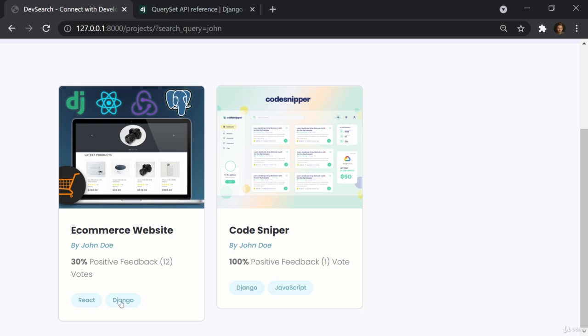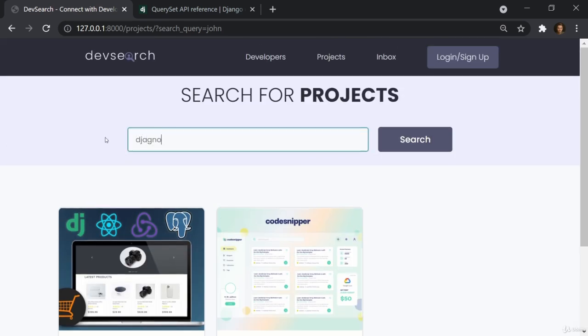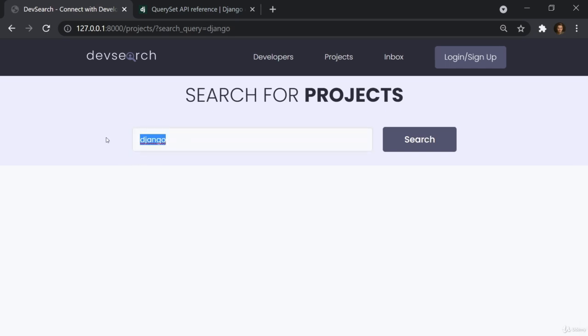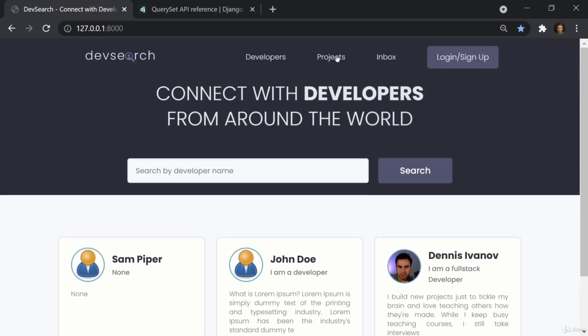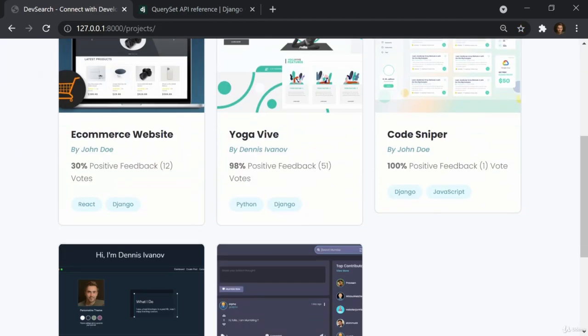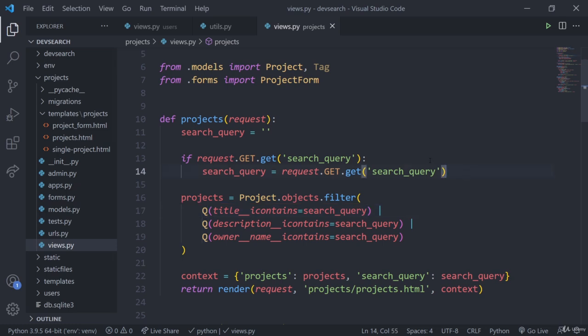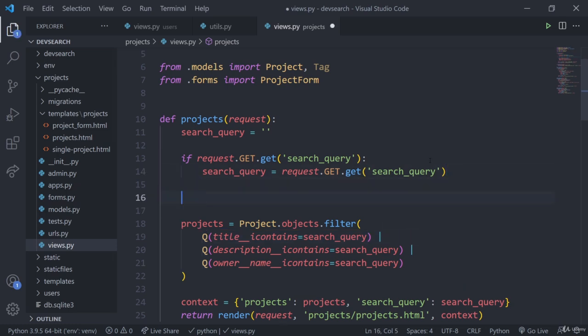Now I want to start searching by the tags here. So any tag that's associated with a project. So what if I want to search up all of the Django projects? If I do Django like that, I get nothing at this point. So we have to do what we did with the skills originally in our developers here. And we want to find a project by a tag. So this is going to be pretty similar. The search is going to be a tad bit different for a tag though, because it's a many-to-many field rather than a child object. So a skill was a child of a profile. A tag is simply in a many-to-many field.